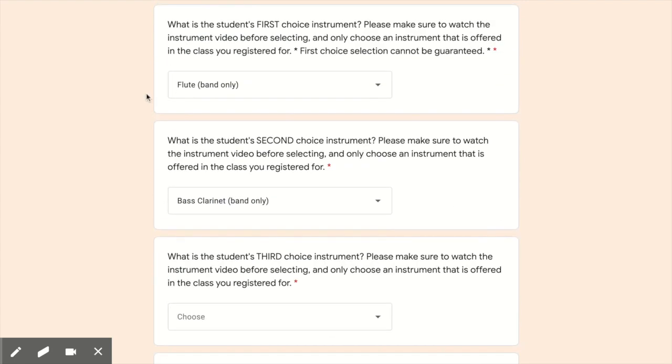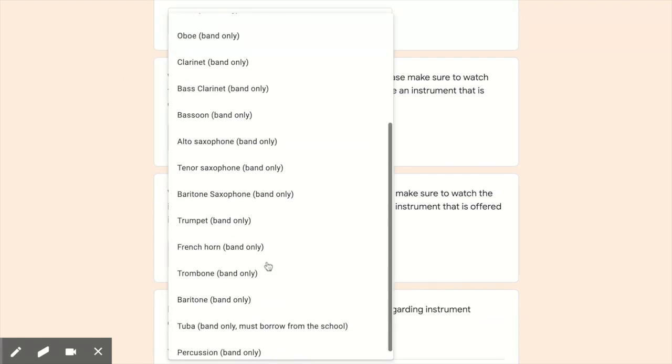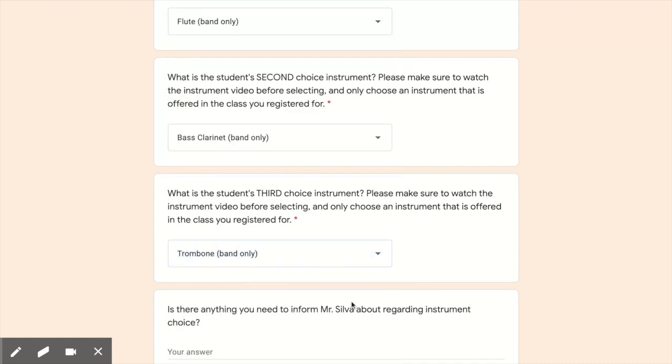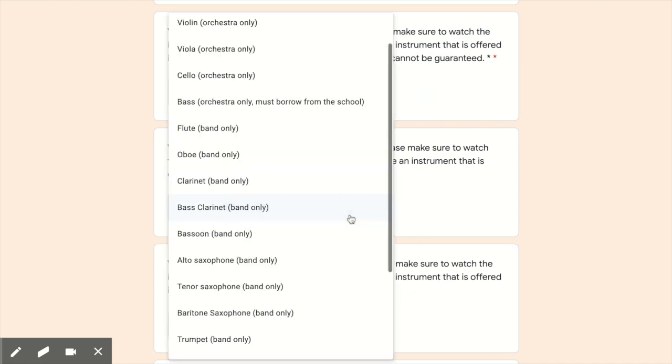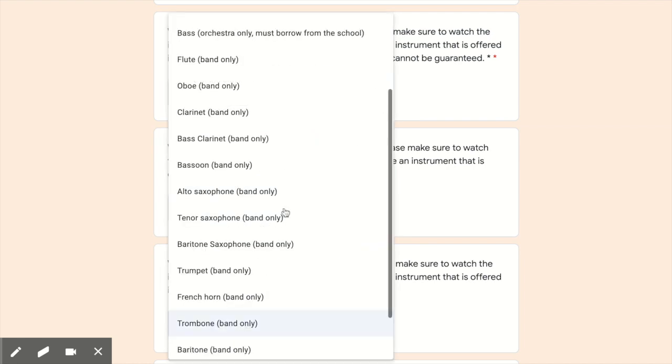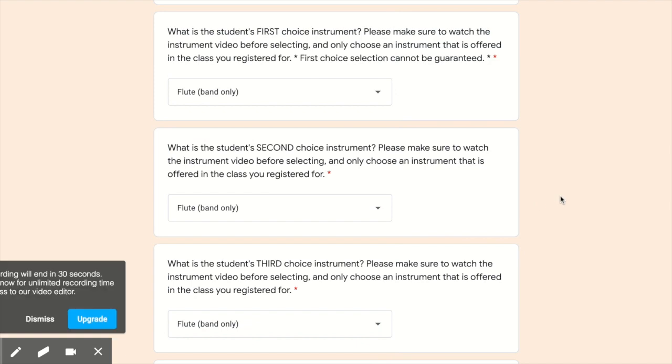So usually I try to stick with first choice and second choice. Worst case scenario, this is kind of rare. Sometimes I have to go with third choice. So make sure the three instruments you choose are three instruments that you will be happy with. Now, please don't choose the same three instruments. For instance, don't do flute, flute, flute, because then I'm going to be forced to choose an instrument that maybe you don't even like.